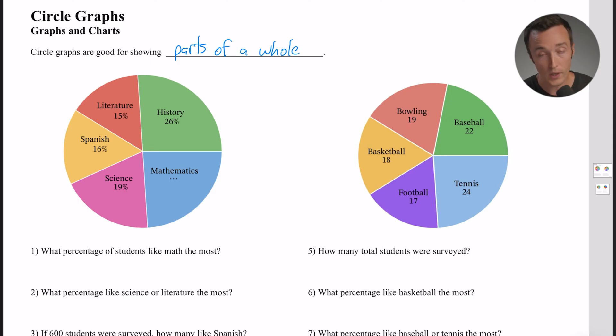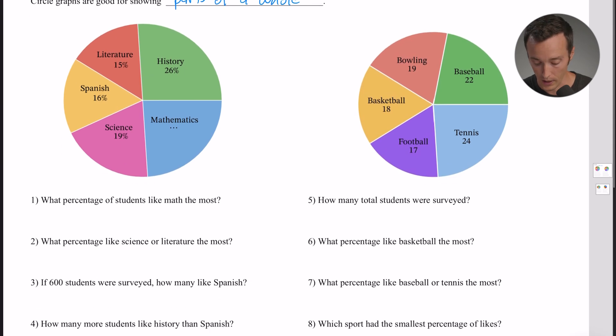We're going to take a look at a few example questions and see if we can figure out the answers. Now a few of these are a little bit weird, so let's just take these one at a time. As always when you see a graph, see what information they give you. Sometimes they give you a lot, sometimes they don't. It looks like they've given us some percentages and it looks like it's subjects in school. We don't really have any other information. In fact, one that's weird is the mathematics slice of the pie is missing - they don't actually give that percentage. And sure enough, that's the very first question.